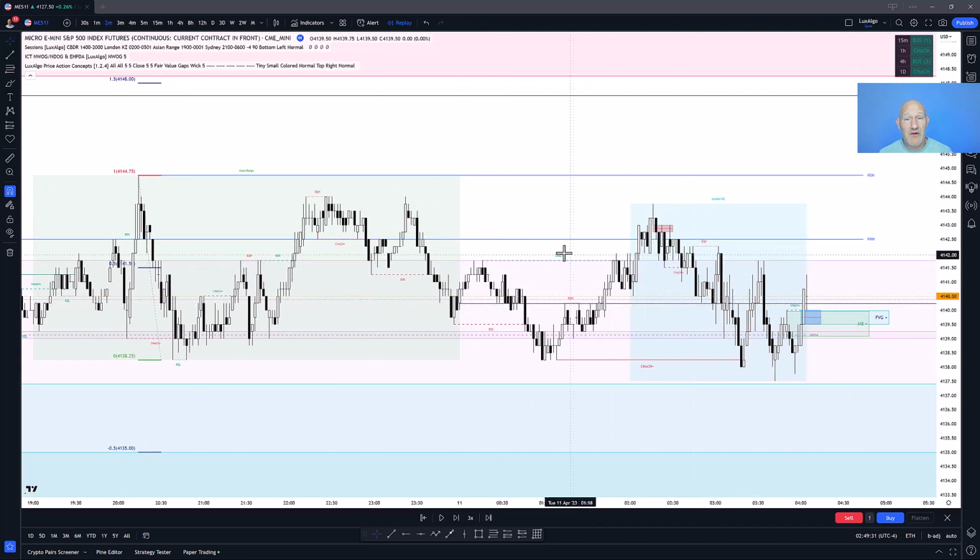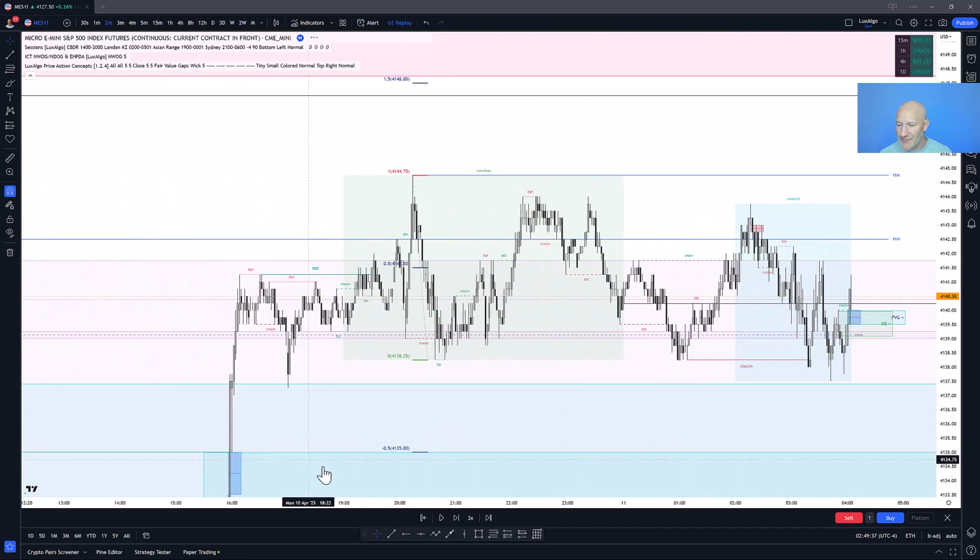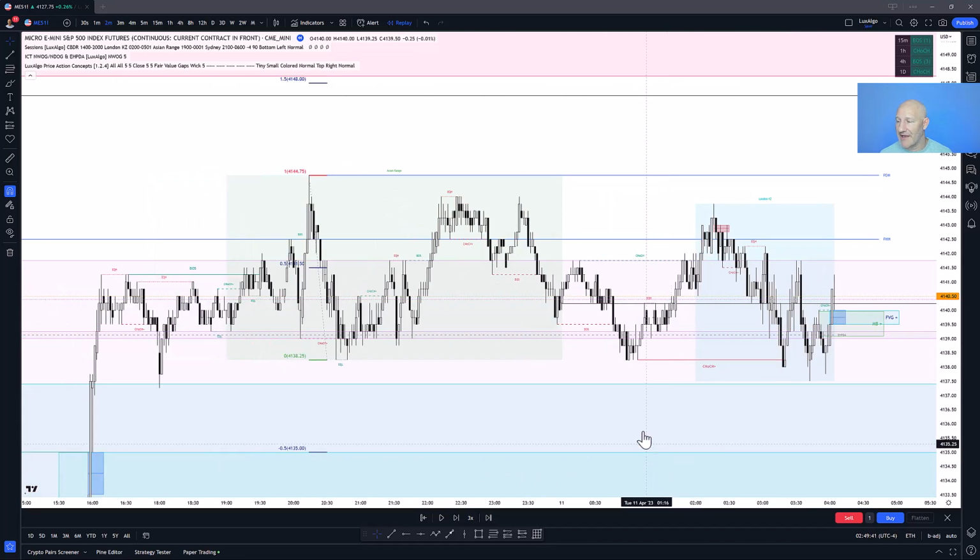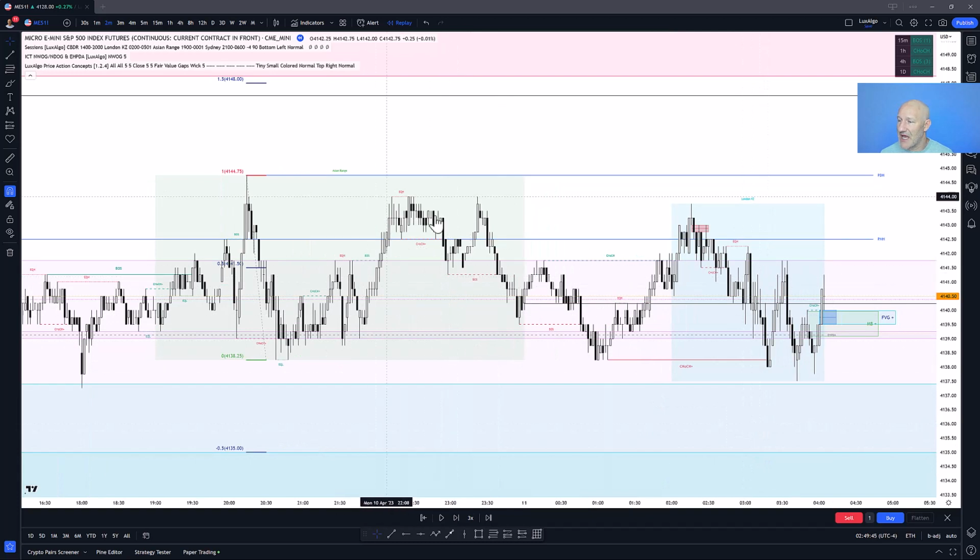Now, obviously, from what I talked about earlier, what I'm looking for is for a trade down lower. And if I just zoom out, you can see that's our bullish fair value gap that I was anticipating price to trade down into. Now you can see that that didn't actually happen. So prior to the London Open actually starting here at 2 o'clock, you can see the market traded right down to the low of that Asian range.